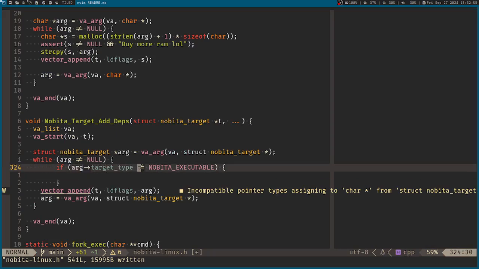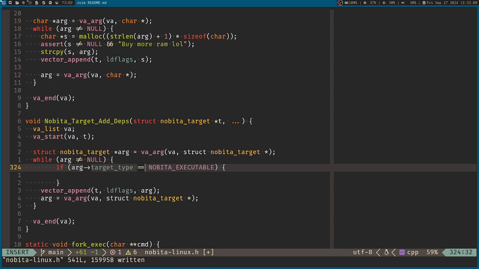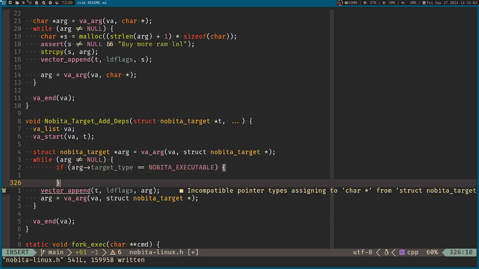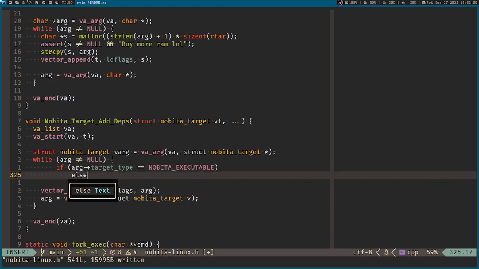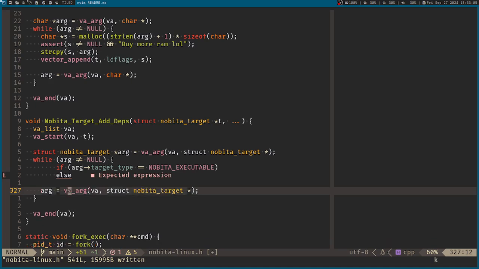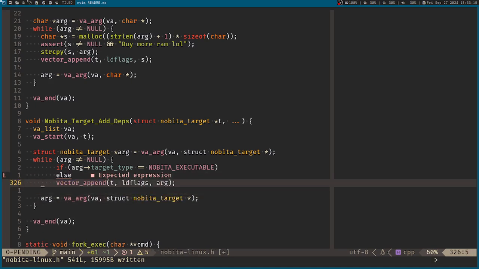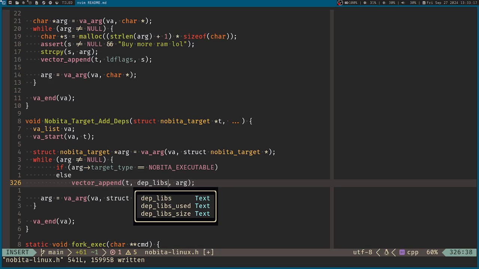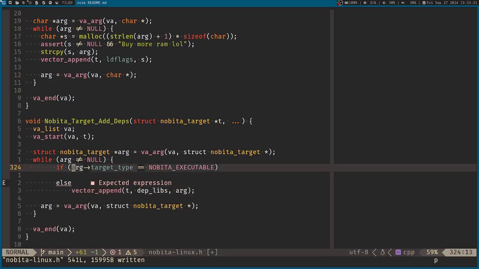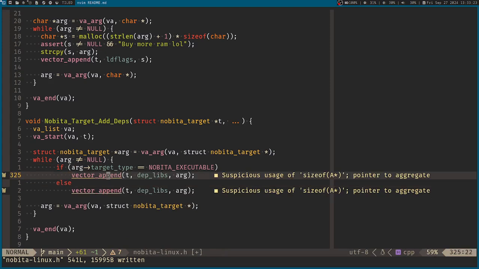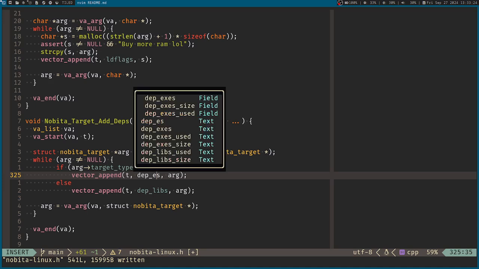First, let's set it if it's an executable, and then the branch else. So we will append that to dep libs, and if it's an executable, we'll append that to dep exes.